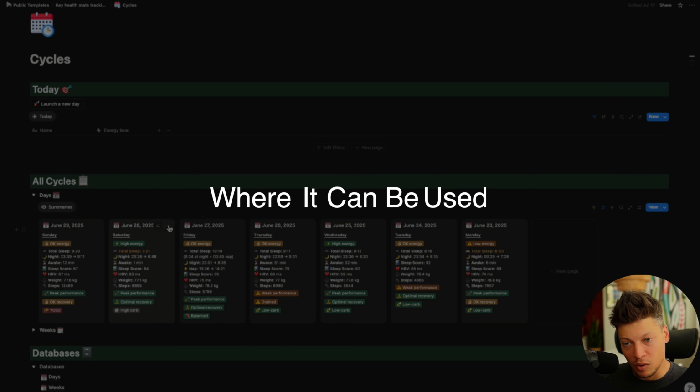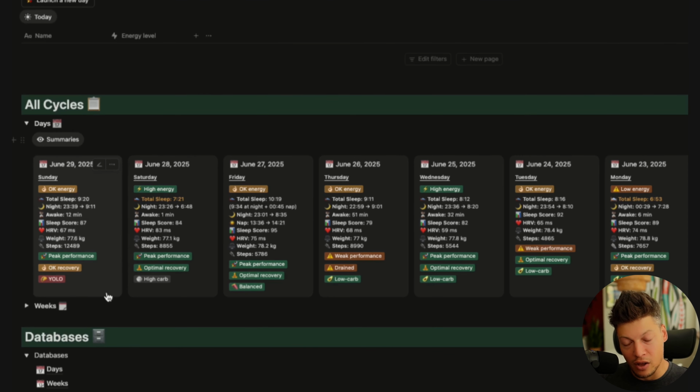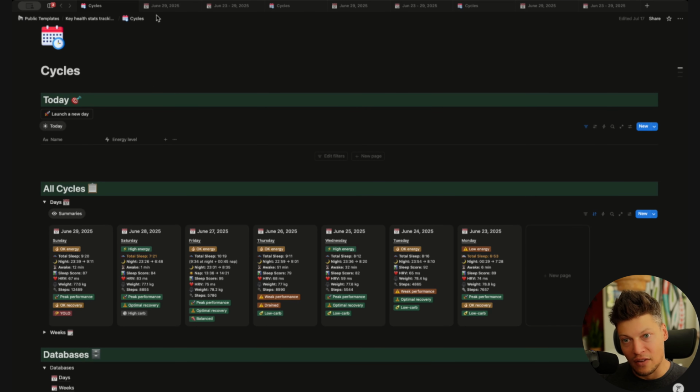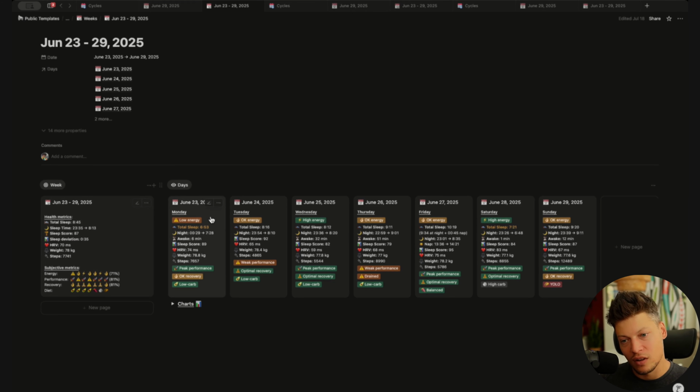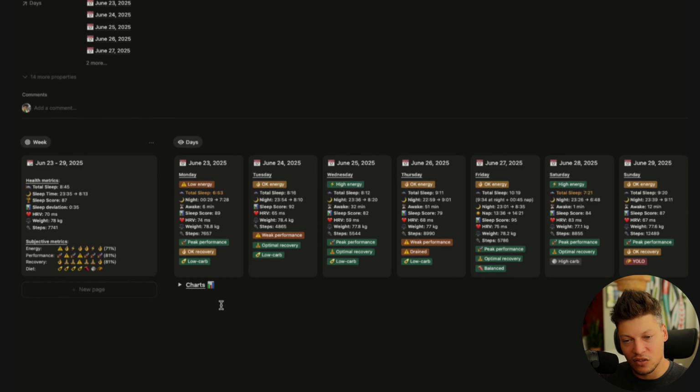This is an example of combining it with some of the other health tracking. So you can add weight and steps and other stuff to it, along with maybe you're tracking your energy or performance or diet. So you could have something like this where you're inputting morning data and evening data, and obviously sleep is a major part of it. And if we look into weeks, then you can kind of see how it's also focused around sleep, but now we're converting this into not just sleep metrics, but in general health metrics.